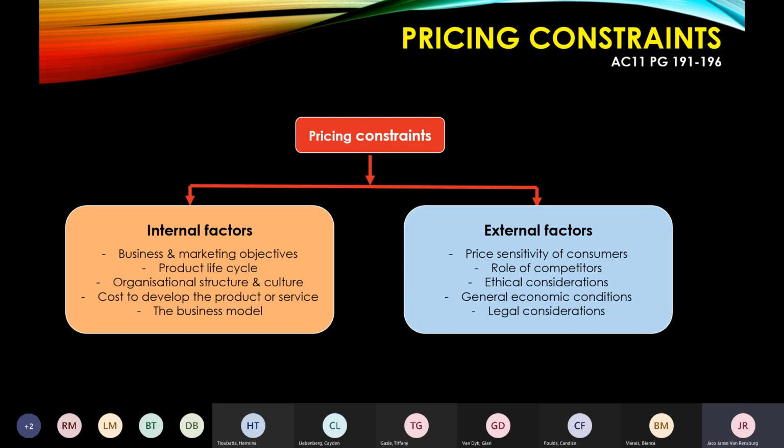External factors are the competitors, what their prices are, how sensitive consumers are to price changes. Okay, if the price comes down, are you going to sell more? I know that usually that's the assumption, but it doesn't really work that way. Sometimes the reverse is true, given the consumer's perception that if something is more expensive, it must be of a better quality. And the reverse is true as well. When the price comes down, people think, what's wrong? Are they trying to get rid of this stuff? It can very much. Did you read that?